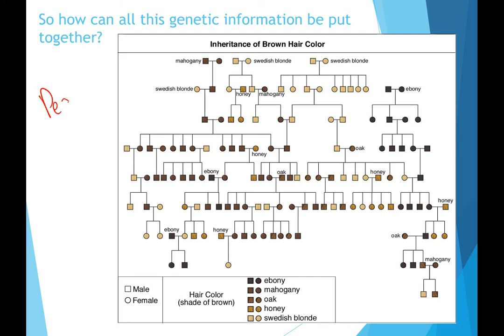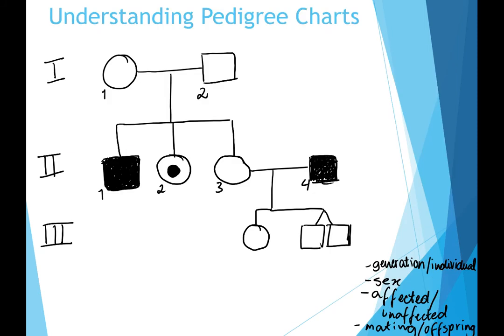This is a pedigree chart. This one looks a bit nuts, but really, as much as it's a crazy amount of information, I never expect you to know how to read every single bit of information. A pedigree chart like this is still much the same as a little pedigree chart like this one. Okay. Let's talk about how we can understand a pedigree chart, because at the end of the day, they all follow a very similar convention.